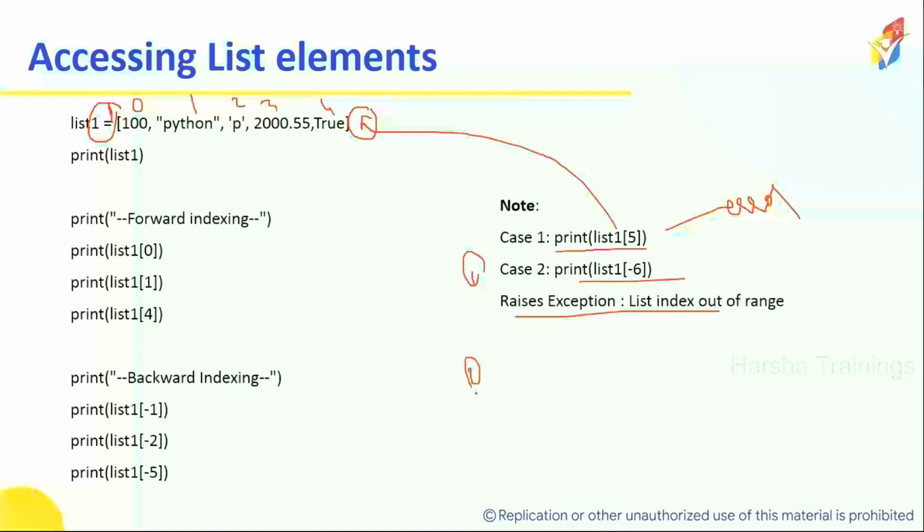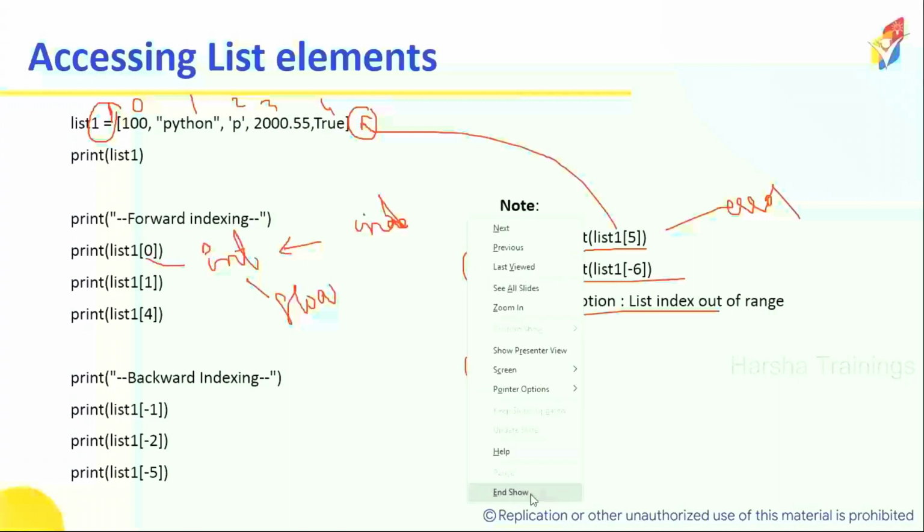The second point is, in order to access this data, I always have to pass an integer as the index. Remember, very, very important: indexes must always be integers. I cannot pass floats. I cannot pass strings. Now, shall I demonstrate this slide through Jupyter Notebook?